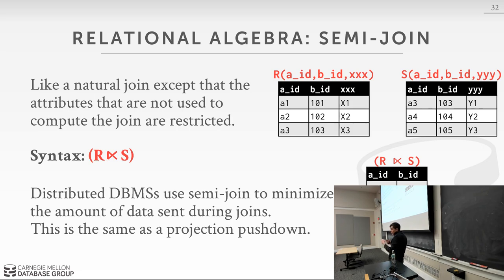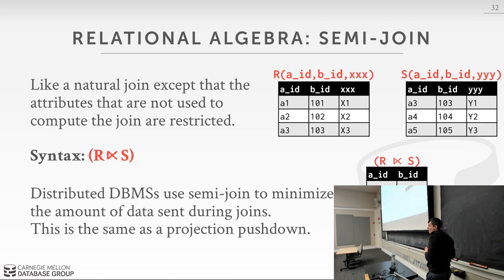This is where the query optimizer can decide, I think my join operator is going to have a very low selectivity, so let me not pass along that second column, because I can just go back and get it later, and I'm not going to copy that much data. Or I'm going to have a very high selectivity, a lot of tuples are going to pass my join, so let me push along the data that I actually need ahead of time, so that I don't have to go back and get a lot more later. So a semi-join just means that the data you pass along is only necessary to compute the join and nothing else. And this is the common optimization that distributed systems use. Somebody was complaining that semi-joins had nothing to do with distributed systems, and I disagree. This is what every system does.